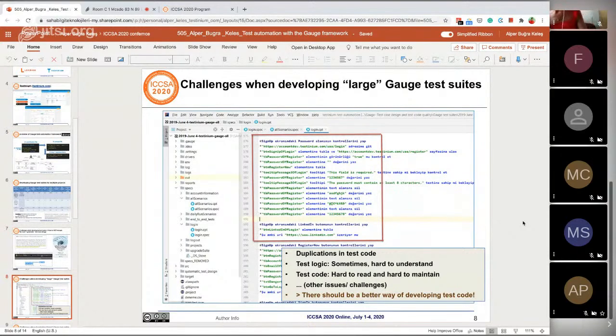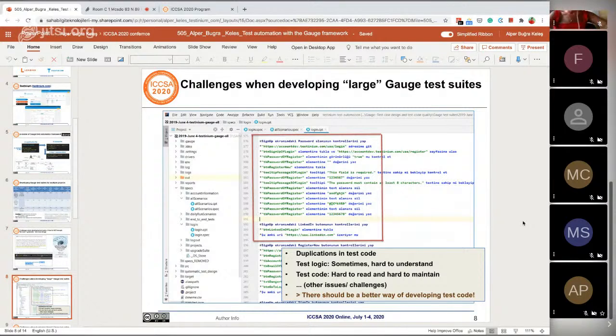So as you can see in the picture, Gauge test scripts have been developed in Turkish. Even though the script is Turkish text, it would not be read clearly by a Turkish reader. We can see that due to different styles of testers writing the scripts, there were many issues, such as the length of test cases. Some test cases might be as long as the user stories. It's too much. We don't want this. And also there is duplication in the test scripts, and they are hard to understand and maintain. I will get into more detail about this last subject later.